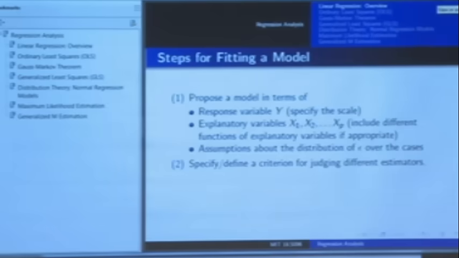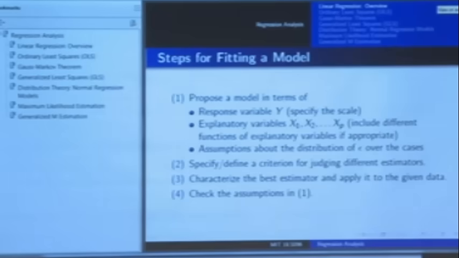I mean, once we've set up the model in terms of identifying the response and explanatory variables and the assumptions underlying it, we're going to go through several of those, and you'll see them. Least squares is the first one, but there are actually more general ones. In fact, the last section of this lecture is on generalized linear models. And then fourth, we need to check our assumptions. It's very often the case that at this fourth step, where you're checking the assumptions that you've made, a critical part of any modeling process, you then, if necessary, modify the model and assumptions and repeat this process.